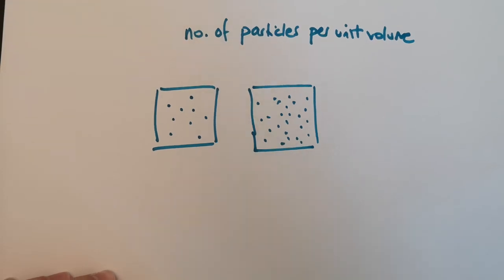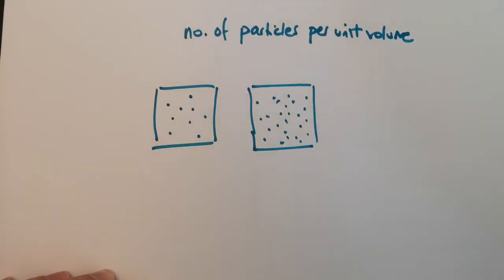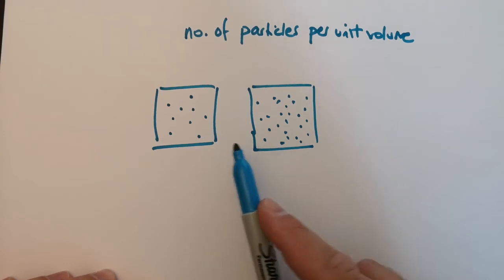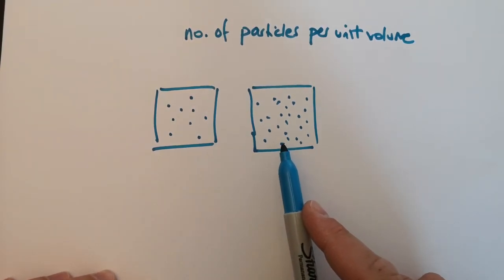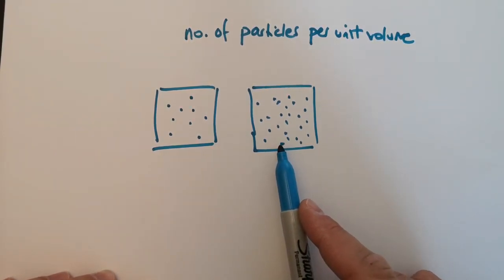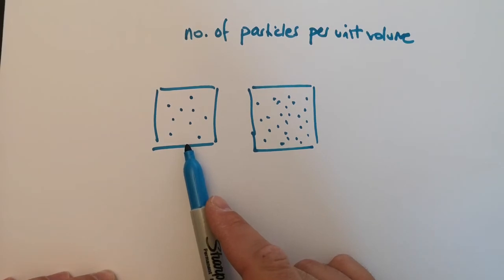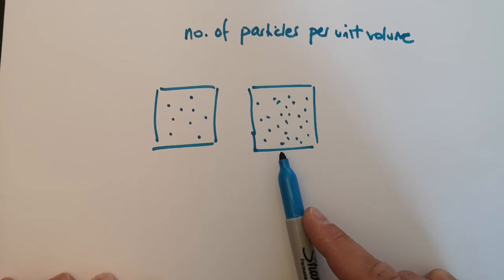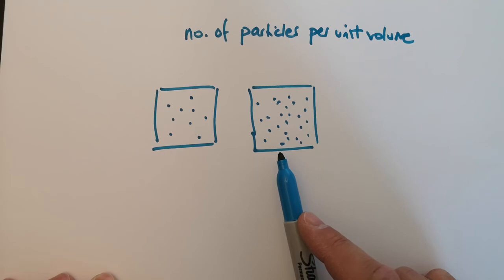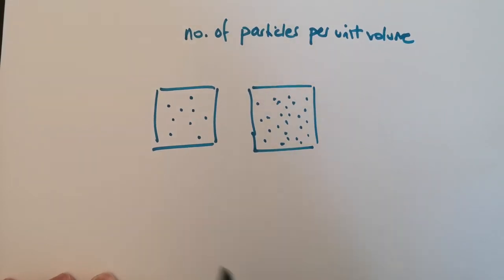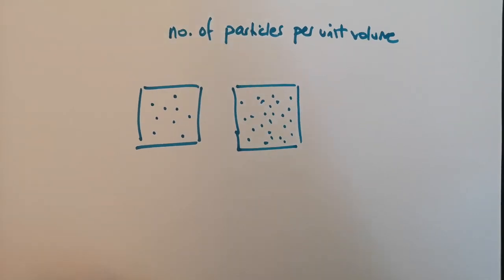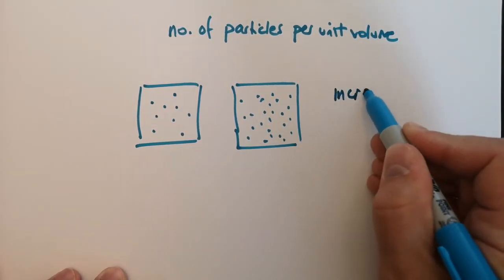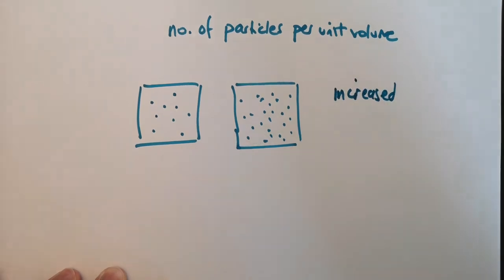So concentration and pressure can be explained in the same way. Again, thinking about collision theory, it should be hopefully quite obvious that the particles here are more likely to hit each other than here. They're all moving about randomly. The likelihood of two particles colliding is going to be higher if there are more particles there. So this explains why a higher concentration or a higher pressure lead to a higher reaction rate. So your explanation is the same either way. So I'll do it for concentration, but the explanation for pressure is just the same.